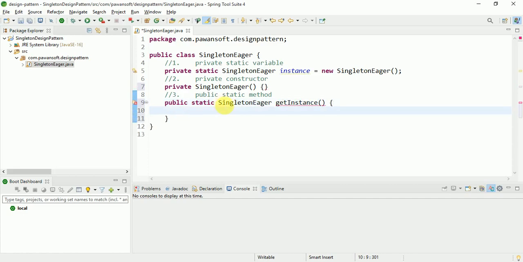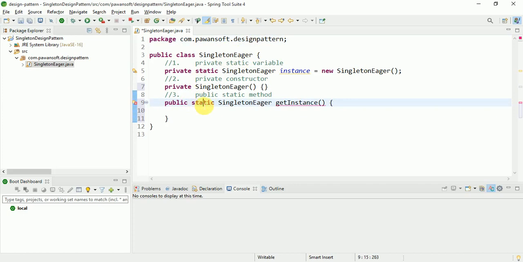So if you see here, I've written public, right? A public member we can access anywhere, inside this class and outside this class, in another package also, right?